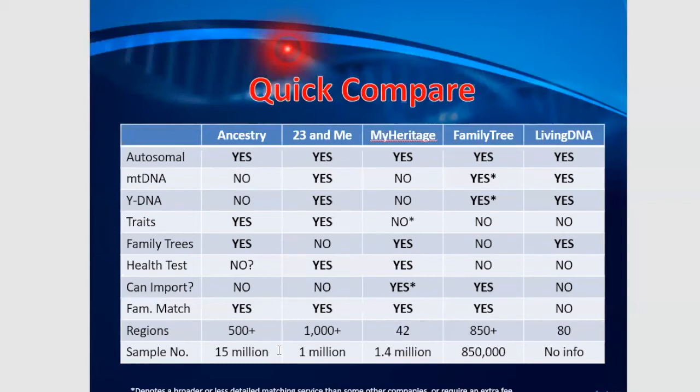Because they're both mitochondrial and Y DNA tests, it starts at about $299. And the only ones that they offer at the moment, at least the last time I checked, were the mitochondrial and the Y DNA tests. So they don't have an autosomal test, that company at least, that specifically focuses on African ancestry.